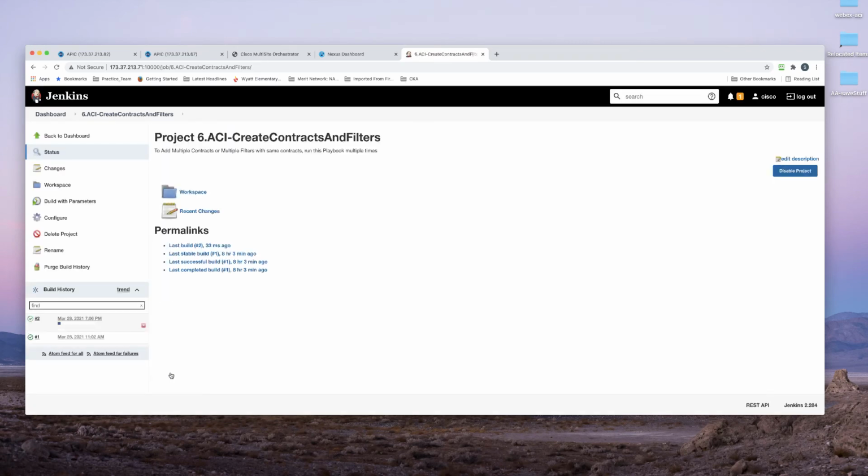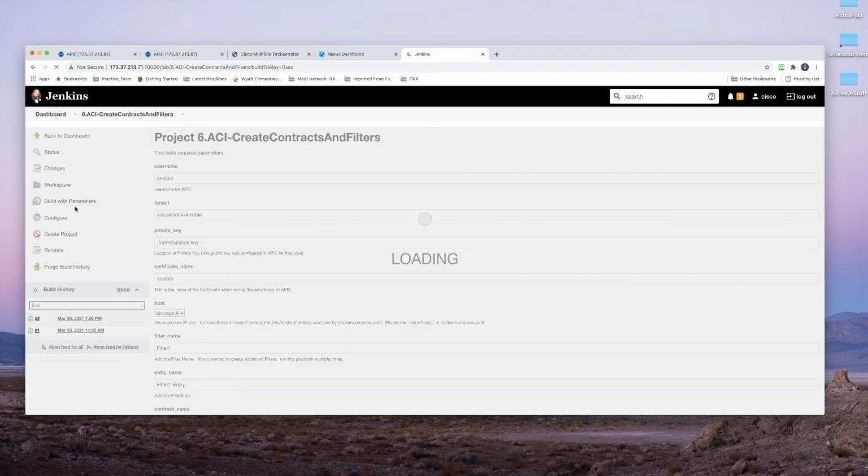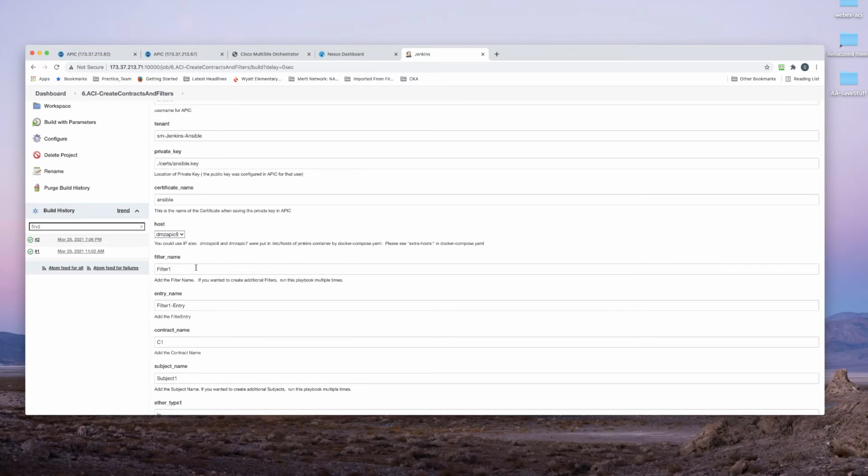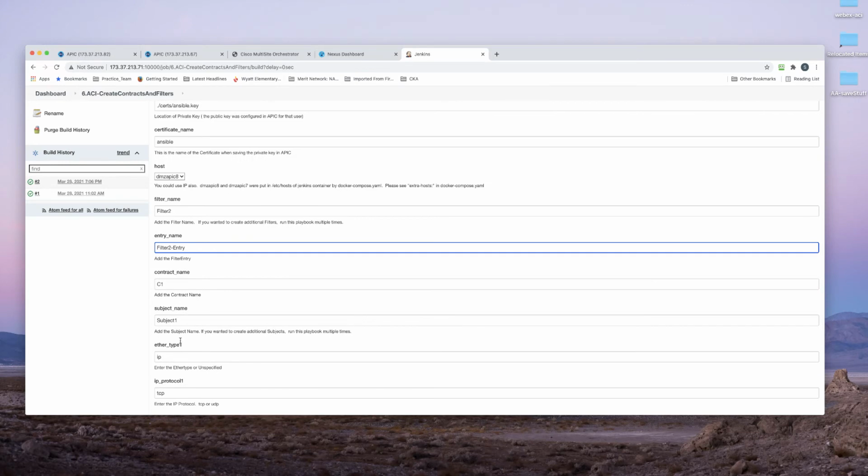Once this is built, I'm going to put in one more subject and allow port 80. All I have to do is run it again, and this time I have my choice. I can keep the same subject but change the filter name. That same subject will have one more filter, and that filter will have its own entry, with the same contract and same subject.